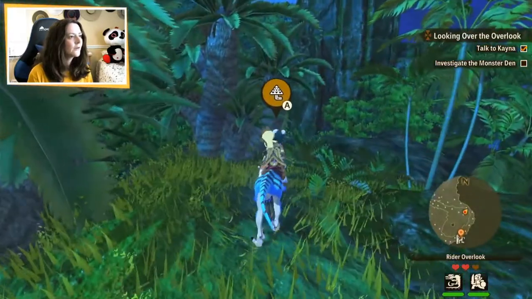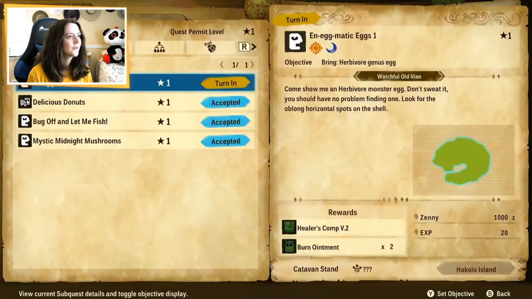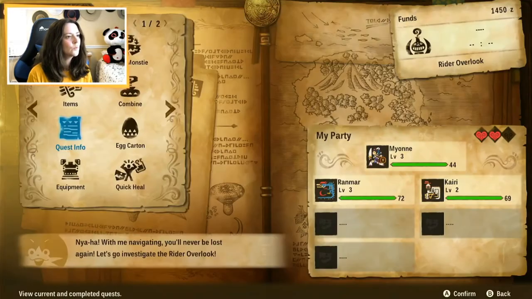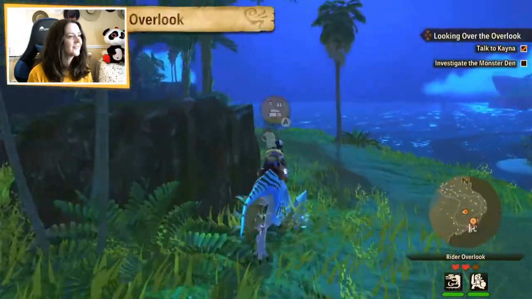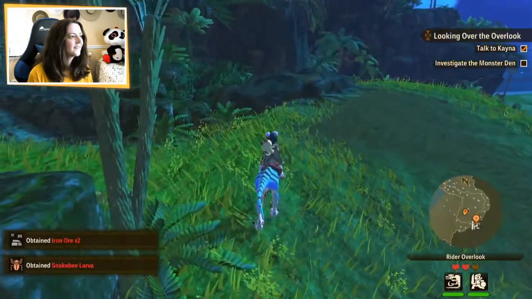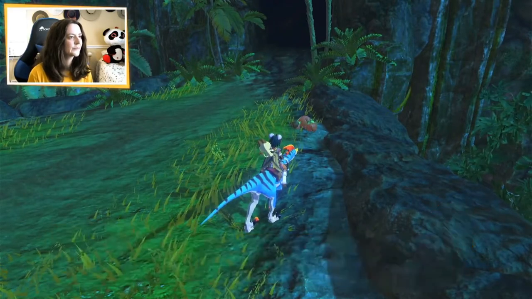We have all the shrooms. Oops. Do we have all the zings? No, we need one more dust shroom. Okay. Nice going, buddy. We made it to the Overlook Cave.